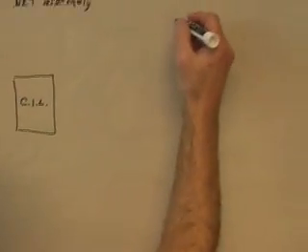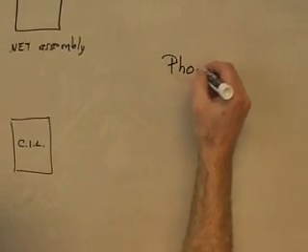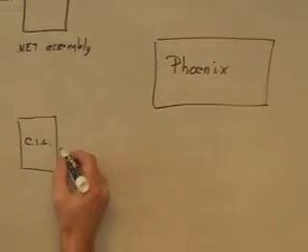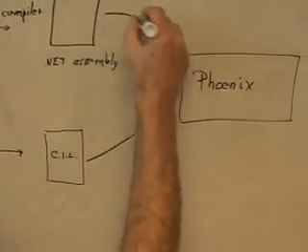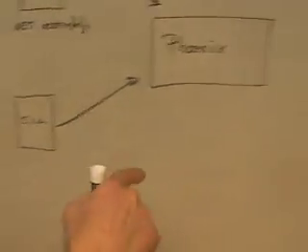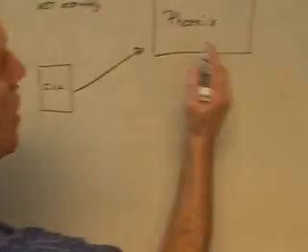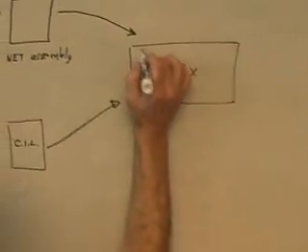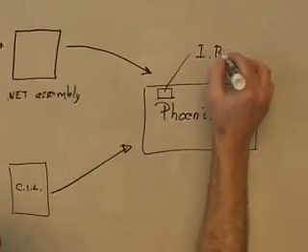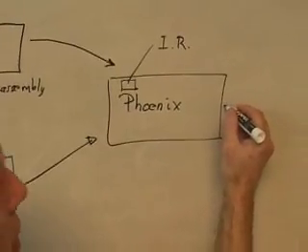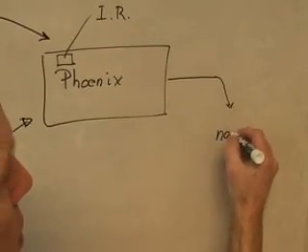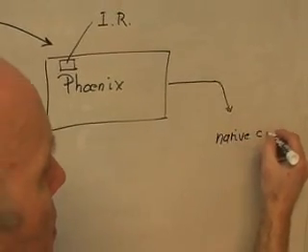Then Phoenix enters the picture back here. So the Phoenix framework can accept either that input or import that input. And it starts by converting it into an intermediate form which is specific to Phoenix. So it converts the input into a certain form using a thing called IR, intermediate representation. And eventually out the back it will produce native code.